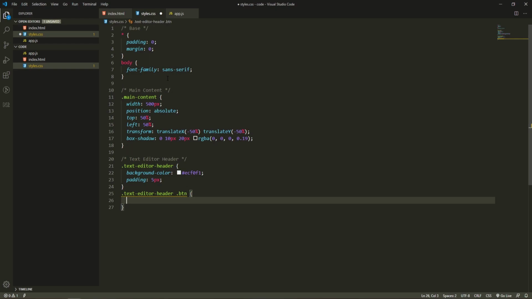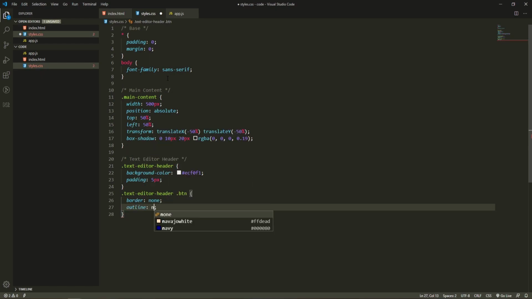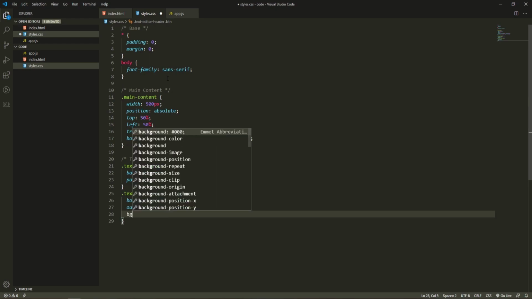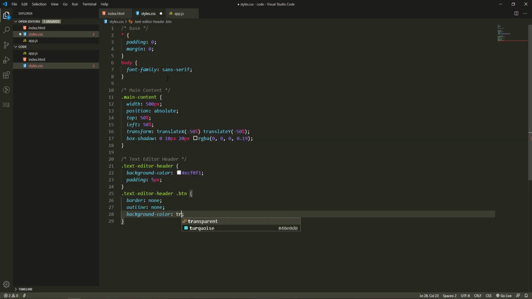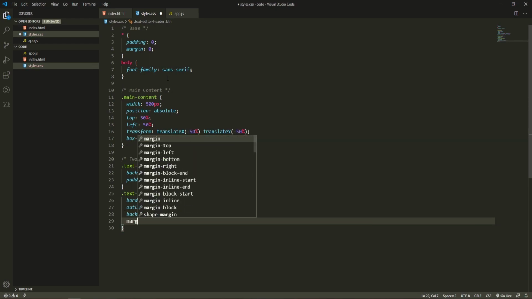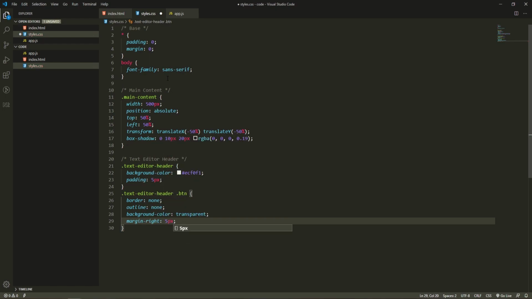And I would just put a margin on the right side of each of the icons, so we could stretch those icons a bit so they don't look stacked together. So border none, then outline none, then background color should be transparent, and margin right 5 pixels.